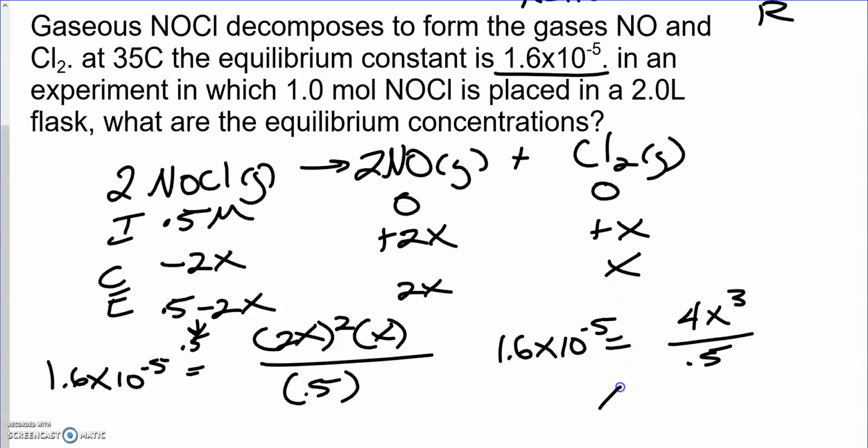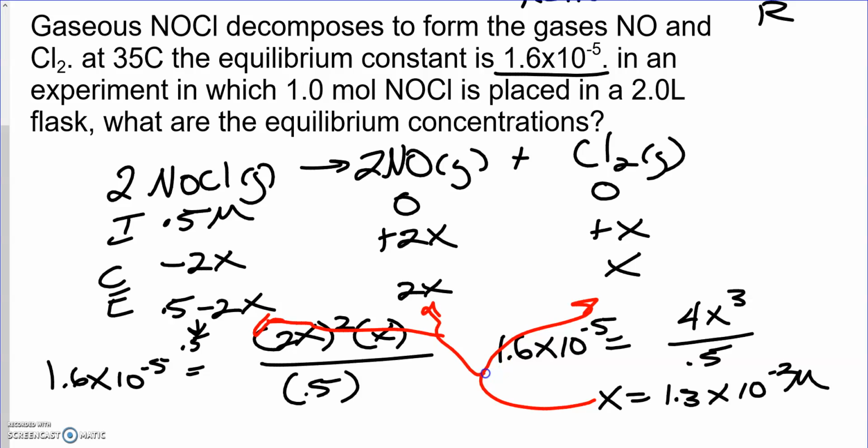Okay, and what I'm getting is my x value looks like we've got 2 sig figs is what I would go with. So 1.3 times 10 to the negative second molar. So again, pretty small. What do we do with this from here? Well, we're being asked to find the equilibrium concentration, so all we have to do is take this and plug it back in for all of my x values. So chlorine is x, so it is 1.3 times 10 to the negative second molar at equilibrium. NO is 2x, so 2.6 times 10 to the negative second molar.